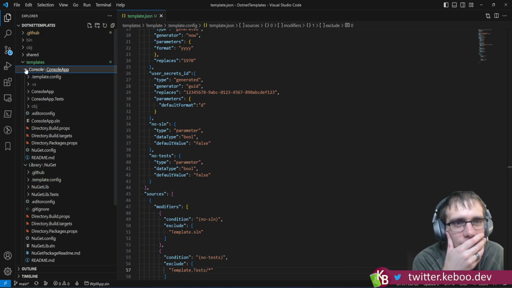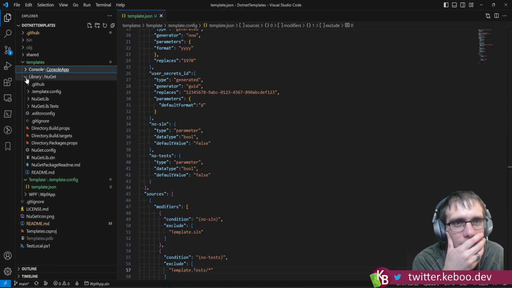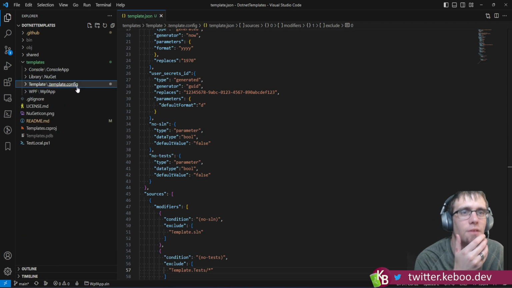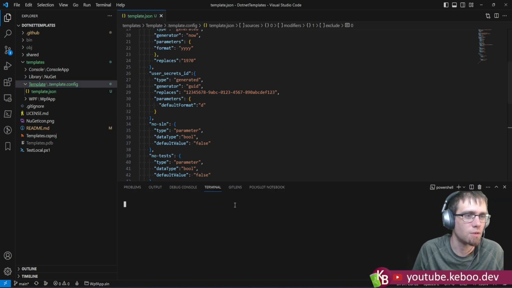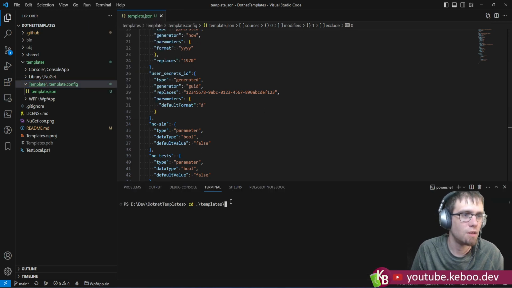But for a lot of these cases, this is the setup. Now inside of here, let's open a terminal. CD template, CD template.